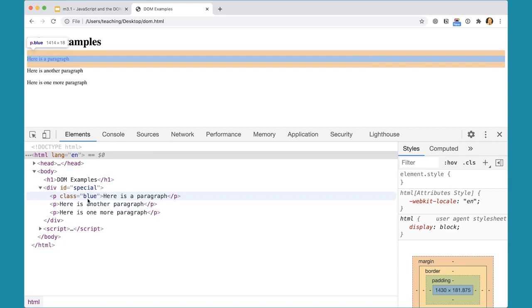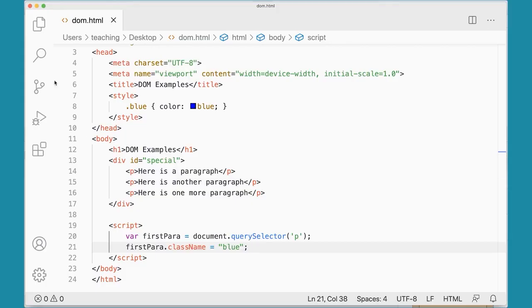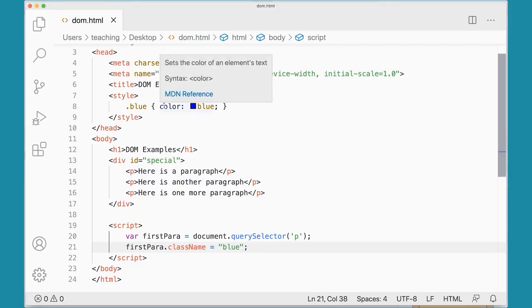Sure, I could have set the style color property to blue, but adding the class blue is even more powerful because even though in both cases I'm just setting the color, I could have a lot more declarations in this class up here that would do all kinds of things. I could be adding an animation. I could be doing all kinds of really cool stuff. And we'll get to do some of those things in this course.